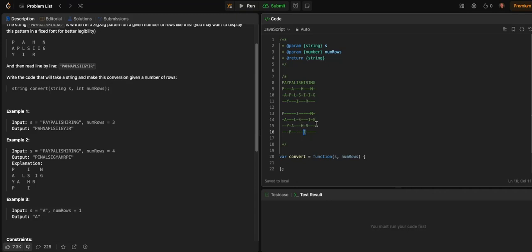That is 6 away. And then no more. Next up here, we have our A. So we have 1, 2, 3, 4, 5, 6. It is 6 away, this S. But we also have this L, which is only 4 away. And then we have 1, 2, 3, 4, another 4 here, and then 6. So we have 2, we have this S and this G are 6 away, and this L and this I are 4 away from the previous one.